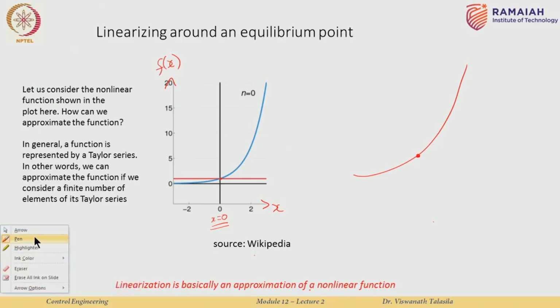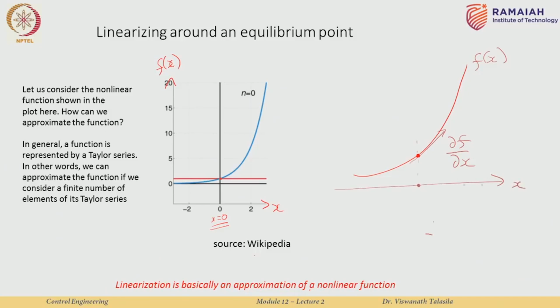Now, what can we do once we know this one particular value? Well, we can compute the slope. This looks like a nice curve, and one of the nice things we can do is just compute the slope over here. If this function is f of x, the slope over here would simply be partial f with respect to x. Now, this is another approximation. So, the way I would write this is, let us take this particular value of x and call it a, so x is equal to a. At the first instant I got the value of f when x is equal to a, and we will call that f of a.